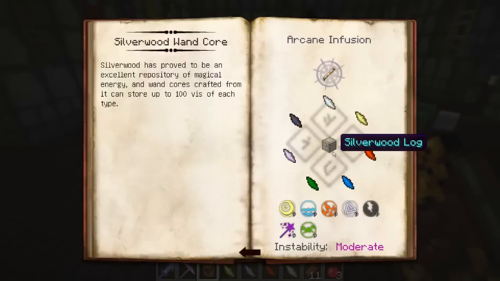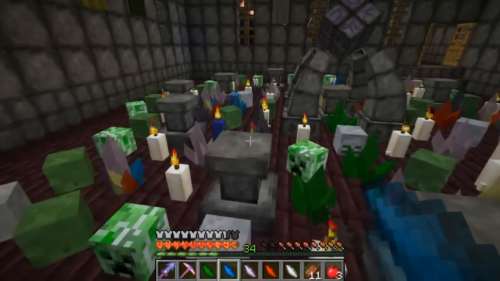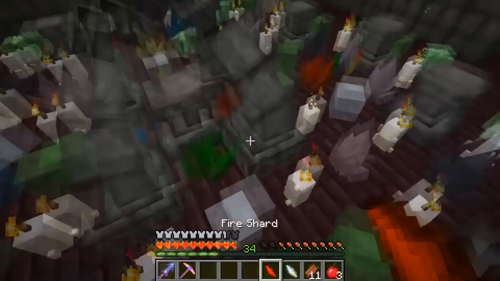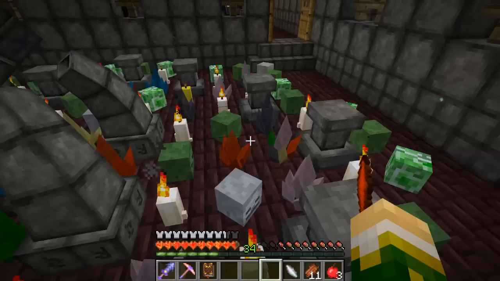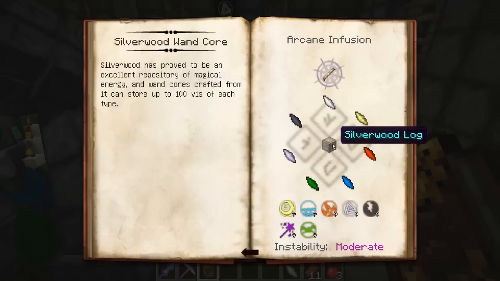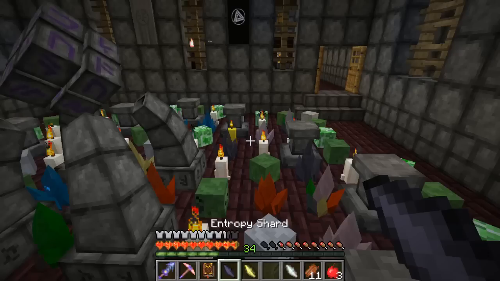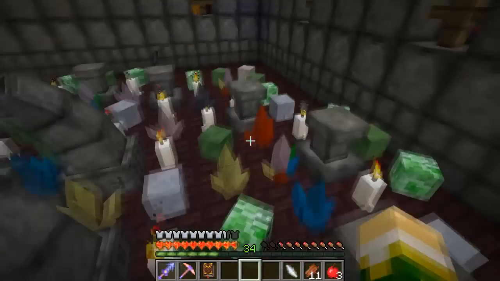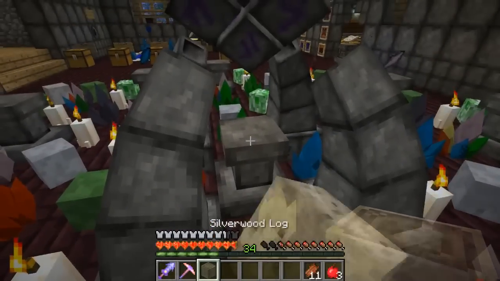Now then. Green, blue, white, red. Green, blue, white, red. White, red. Black, yellow. And then the balance shard. We'll put these ones up here. And then the silverwood log right there.